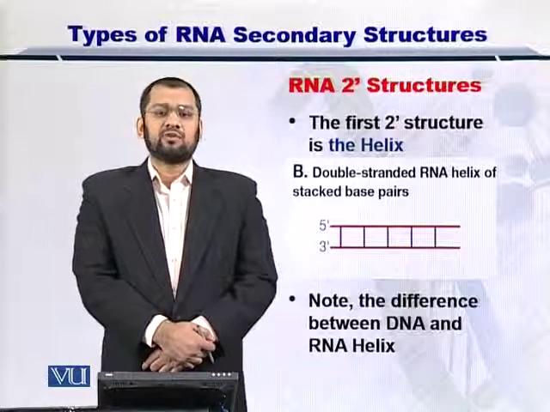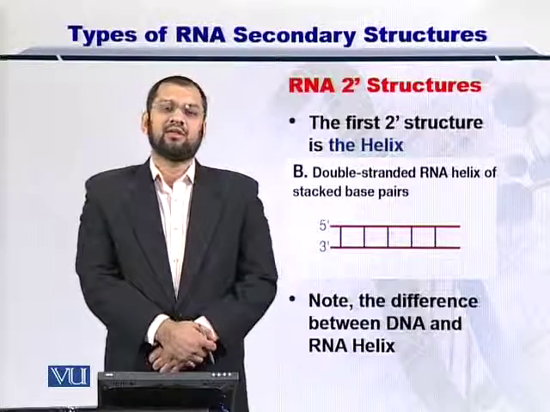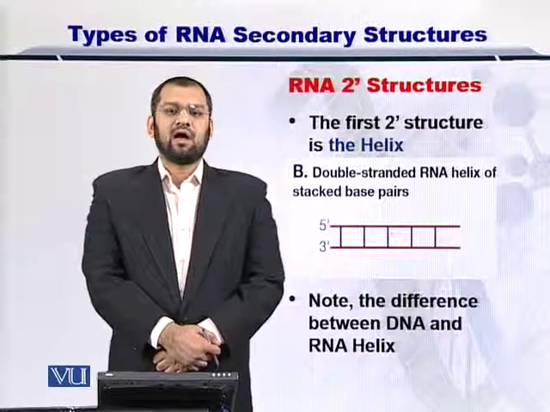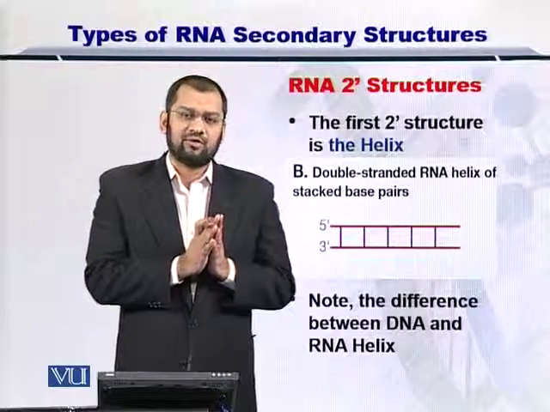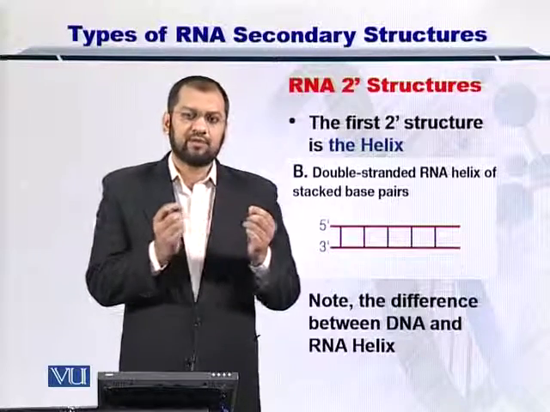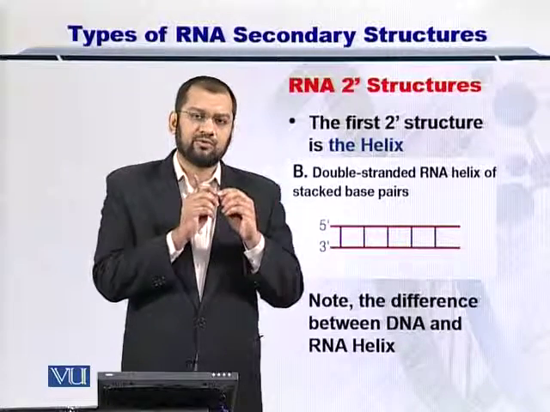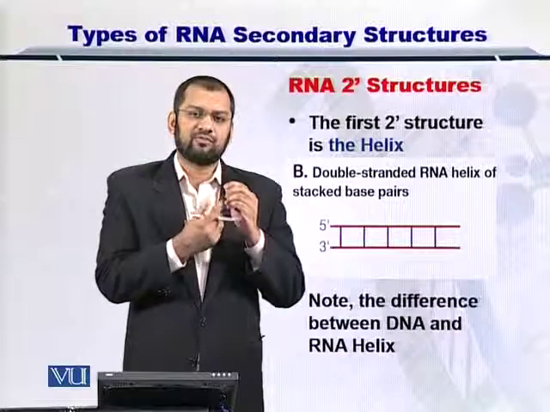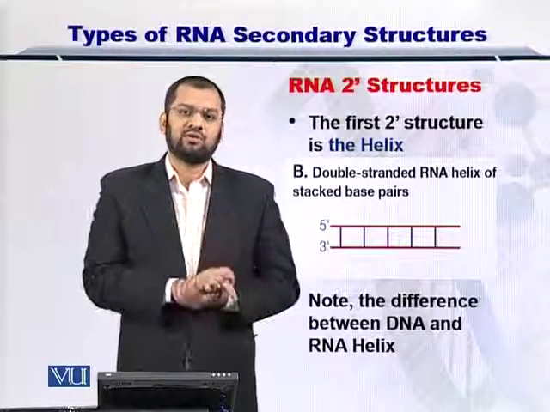Dear students, it is important to note that there is a difference between the RNA helix and the DNA helix. In the RNA helix, the molecule folds onto itself. So if the molecule were to be represented by a rope, the 2 ends of the rope come together and then bondings are formed between the inner portion of the rope.